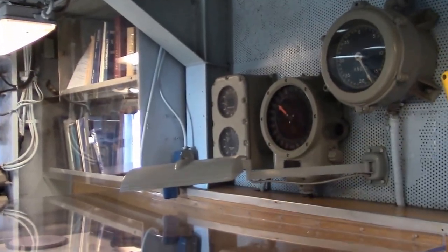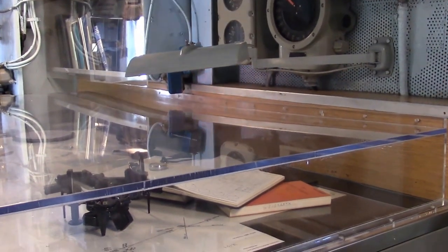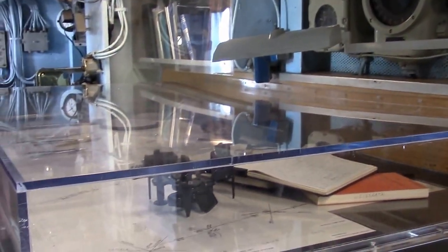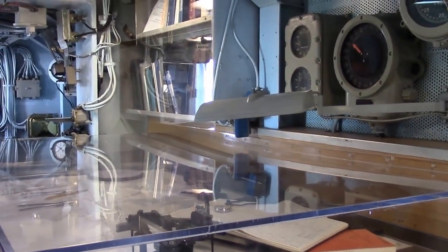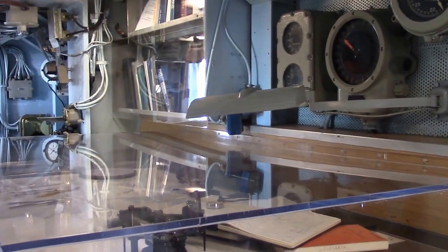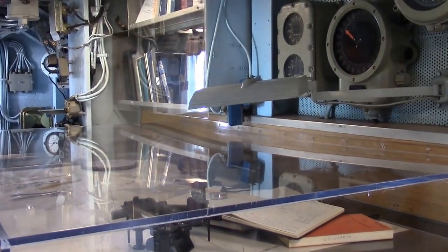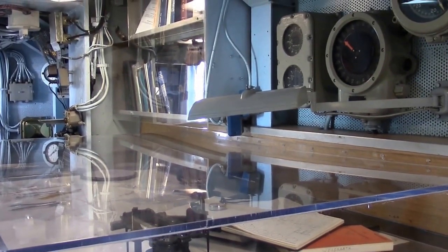Okay, so now we're in the chart room. This is the home of the ship's navigator. He's also a Navy commander. Been in the Navy about 15, 18 years. The difference with him is that he doesn't have to be a tailhook kind of guy. He could be a helicopter pilot or fly the larger Navy fixed-wing aircraft that don't land on an aircraft carrier. He's assisted by about 20, 25 quartermasters.